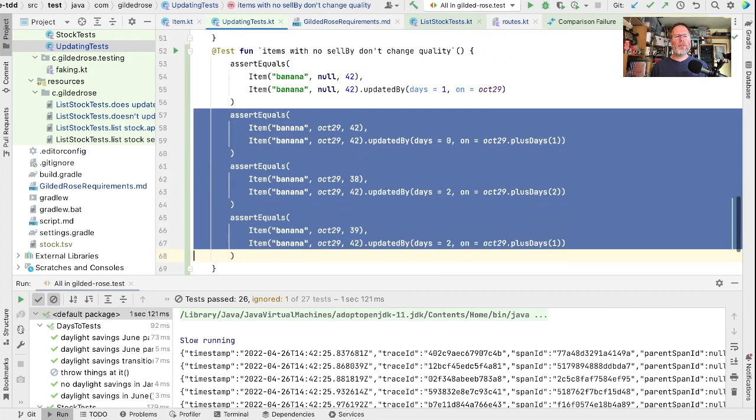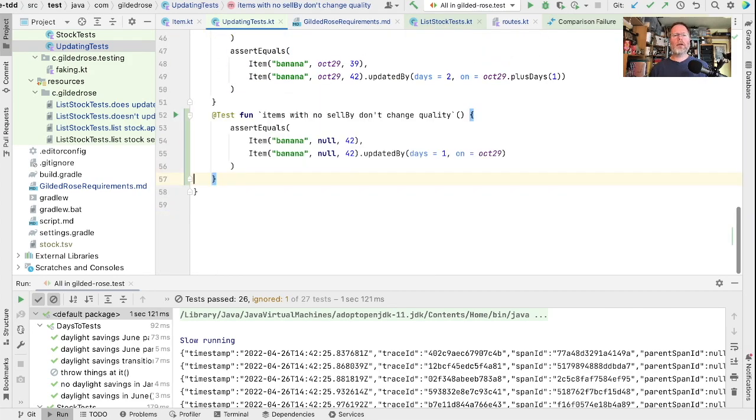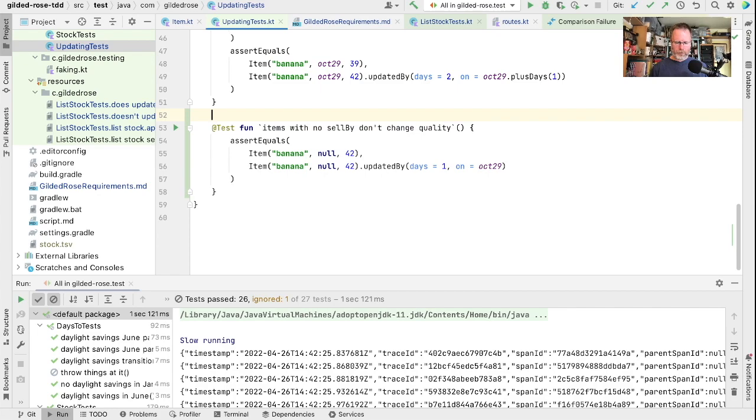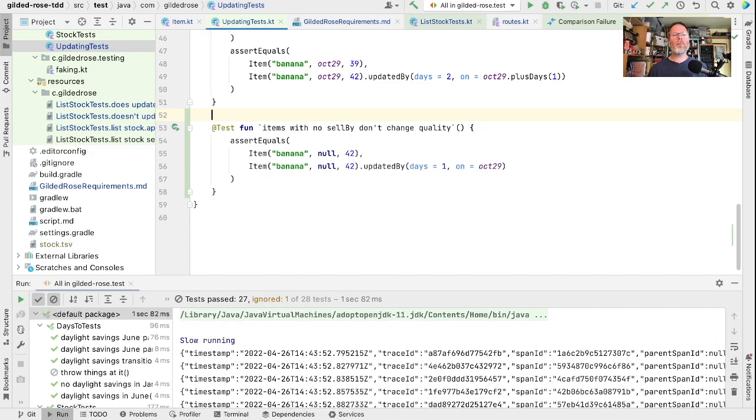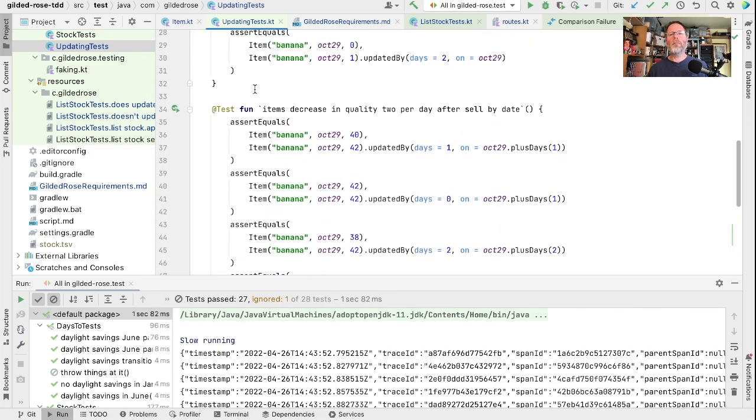And I don't think there are any other tests that are worth writing, really. We could check all sorts of other combinations, but it's hard to know how we could break this. So we'll just check that that does pass by running all of our tests. Good.